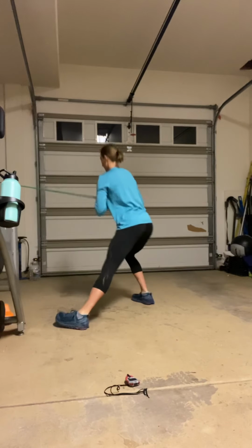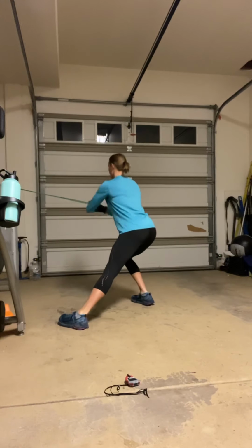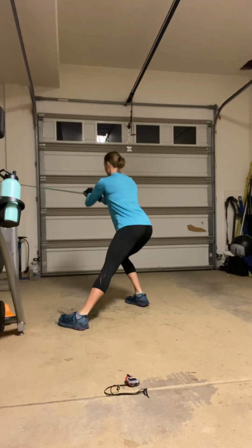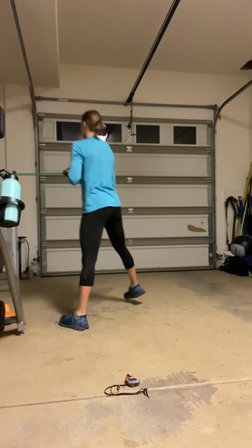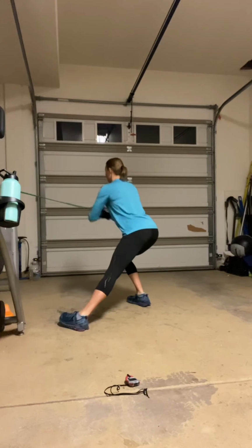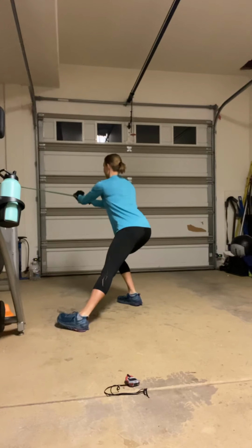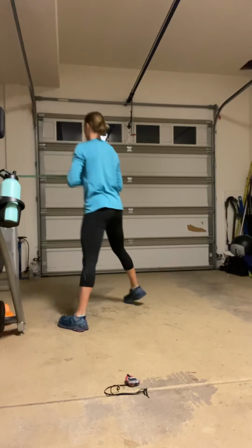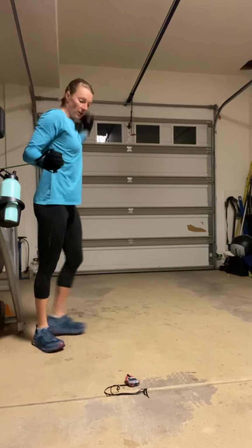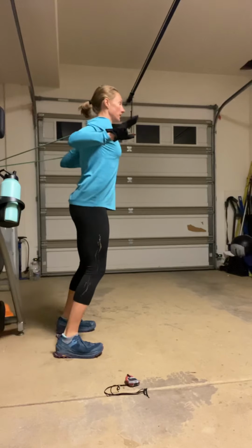Here we go. Lunge, press, together. Lunge. Good. No matter how big or small of a bend that you have on your lunging leg, make sure that your butt is sticking out behind you. It means you're sitting back in that heel. One more to go. Press. And turn it all the way around for our chest press. Three, two, one. Here we go.